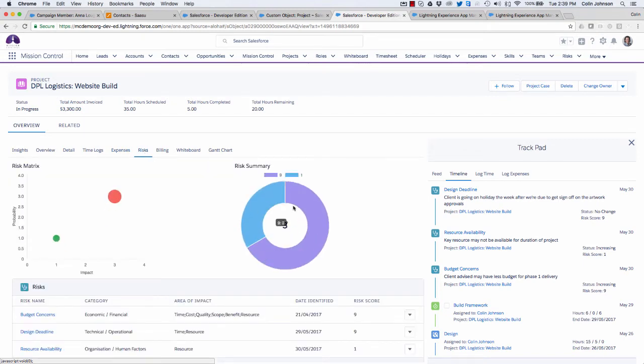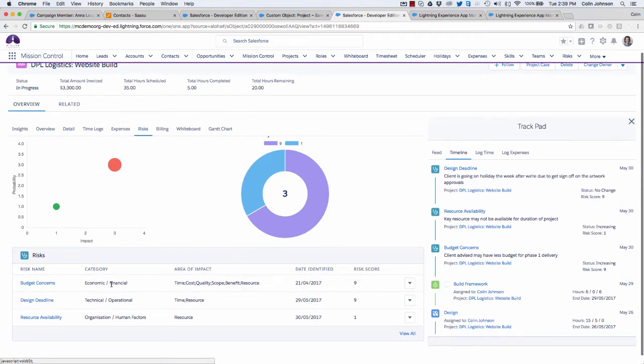That will show me the summary of risks based on their overall risk score and the risk matrix. Depending on how many risks I've got with a particular probability and impact rating, you can see there I've got 2 risks that are high probability, high impact, so therefore that bubble is larger than this one where I've only got 1 risk. Now if I scroll down, I can see the individual risks and again jump through and edit or delete as required.